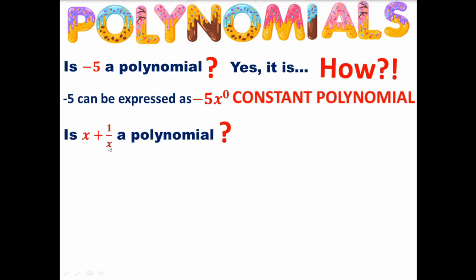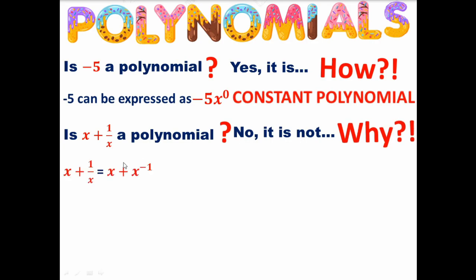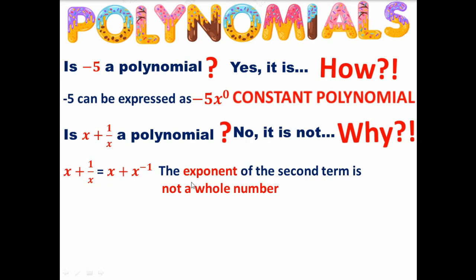Now consider x plus 1 by x. Is it a polynomial? What do you think? The answer is no, it's not a polynomial. Because x plus 1 by x can be expressed as x plus x power minus 1. I have already told you the power should be a non-negative number, but here it has x power minus 1, which is not a whole number. So the exponent of the second term is not a whole number. Hence x plus 1 by x is not a polynomial.